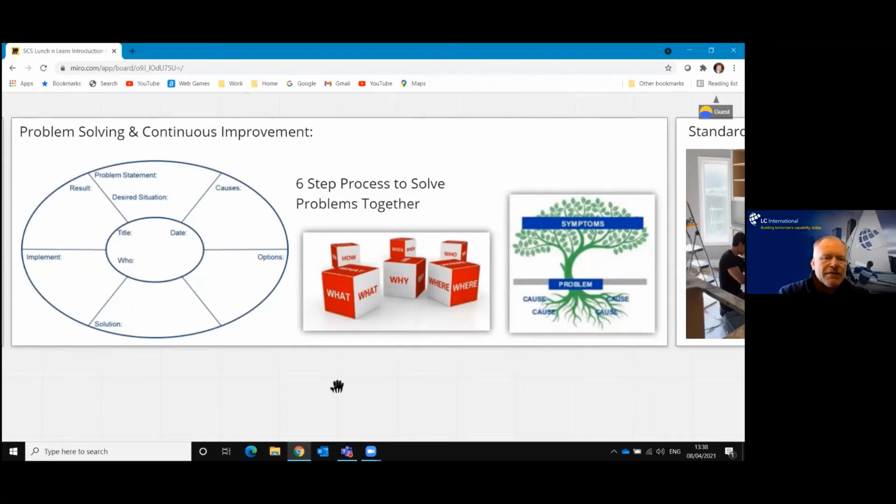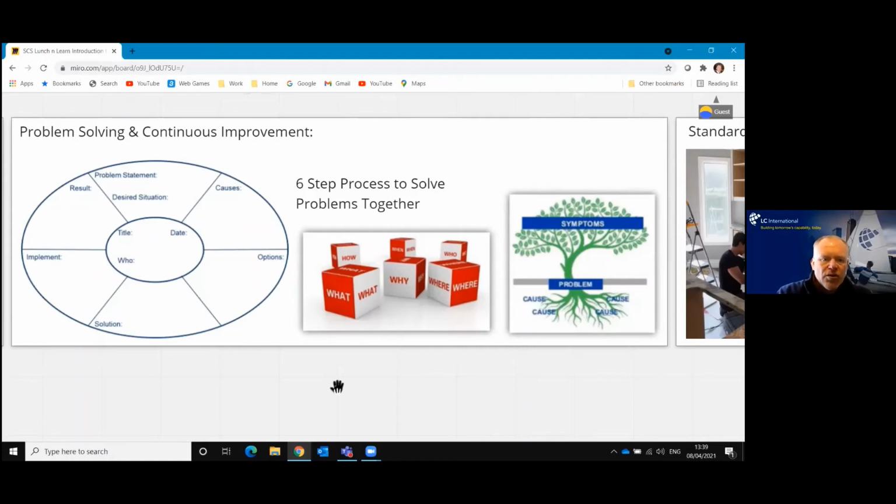Then we go into the final 2 phases of implementation and result. And these are really key to ensure that we implement a solution that is solving the problem that we have, and we have an understanding of the result we want to achieve. So it's really key when we enter into a problem solving activity that we understand the problem that we face, but also we agree as a team what we see as the desired situation, where we would see excellence being and where we would like to be together as a team.